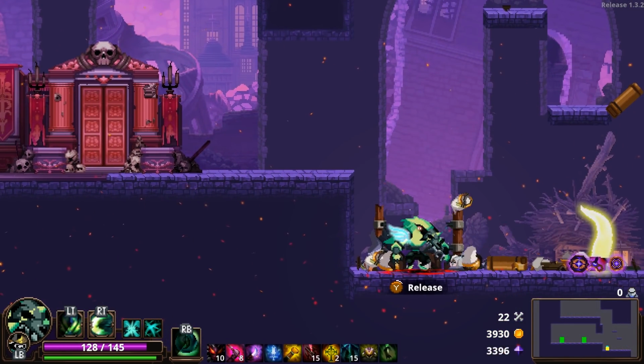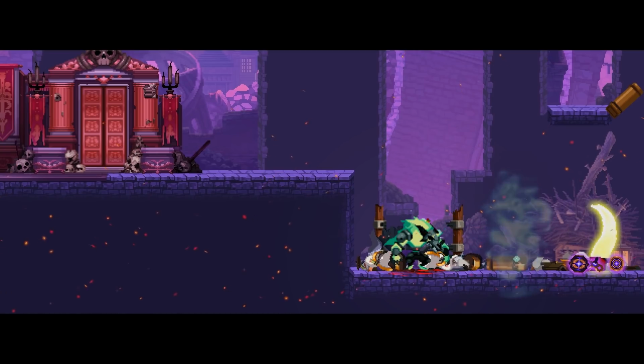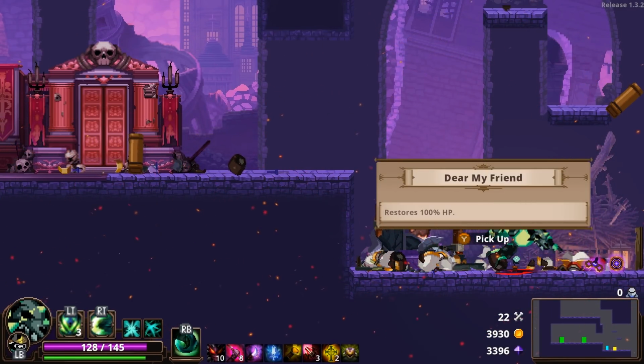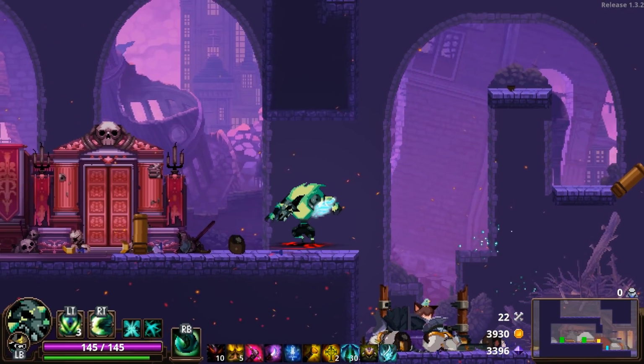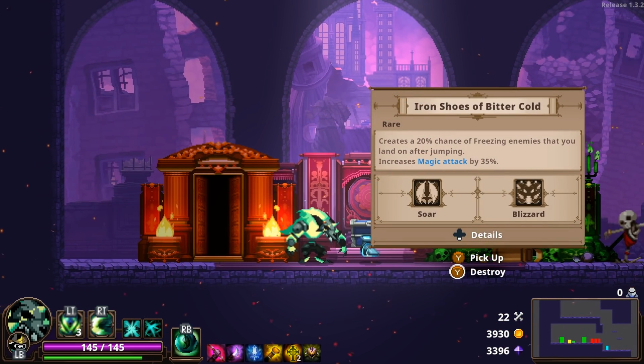Who was this, by the way? Oh, is that a little halfling girl? Halfling girl, thank you. Give. That's a good one. That's a really good one. That's Dear My Friend. She believes in me. Halfling girl believes in me. Oh, that's so good. Iron Shoes, a bit of cold.